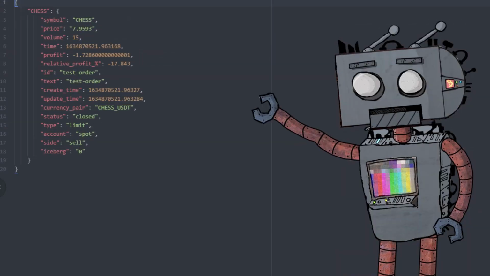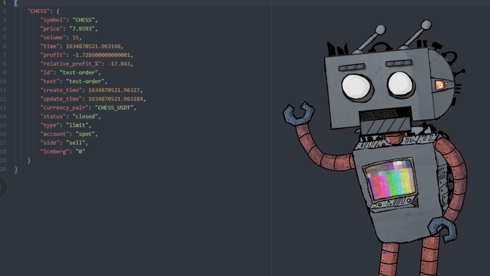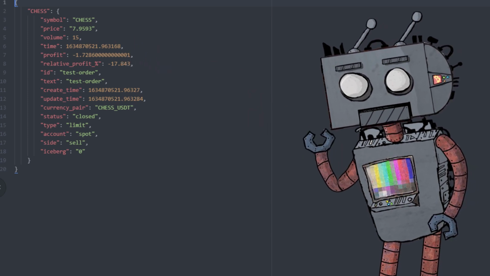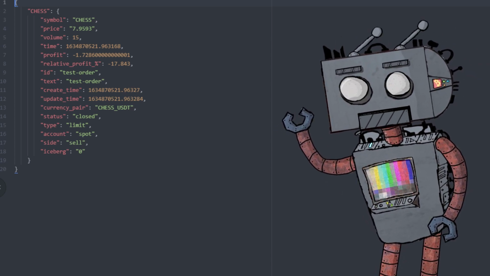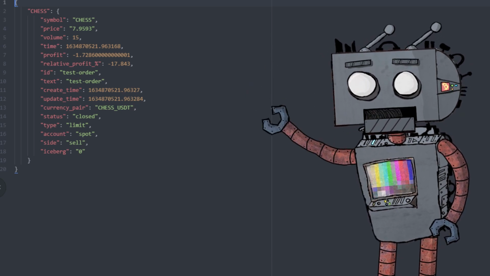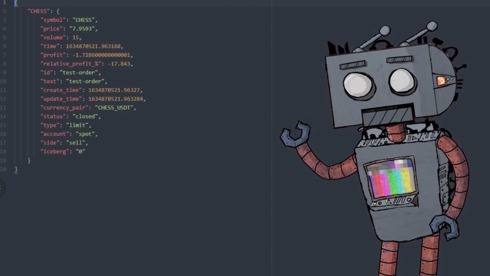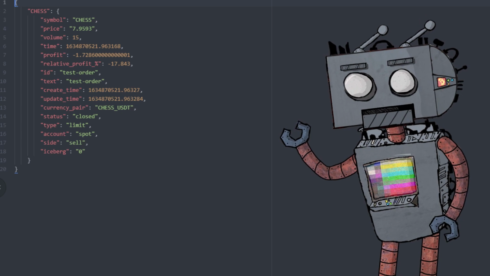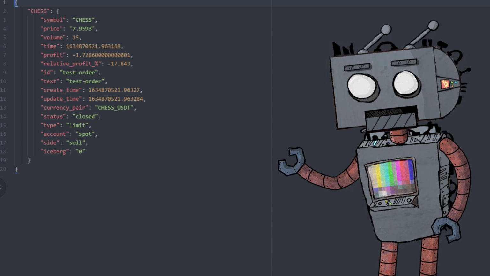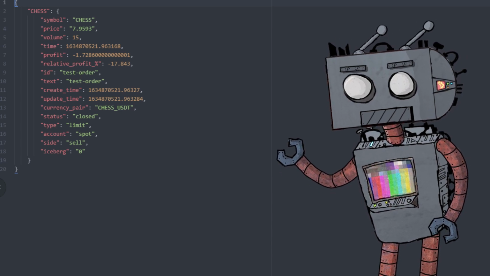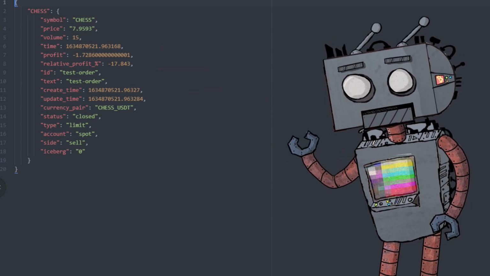I'm not sure. Okay, so here we have the record for the sell order. As you can see, the bot actually sold this coin at 163. Well, that's not human readable time, but if you were to convert that into human readable time, you will get 342. Obviously, I can read that because I'm a robot. We sold this coin at 342 with a minus $1.7 in loss and a relative profit of minus 17%, and the buy price was 7.9. Now, the only way that this bot would actually sell this coin at a 17% loss and 7.9 price is obviously if it would have bought it higher.